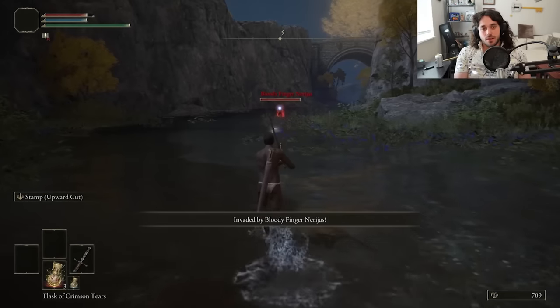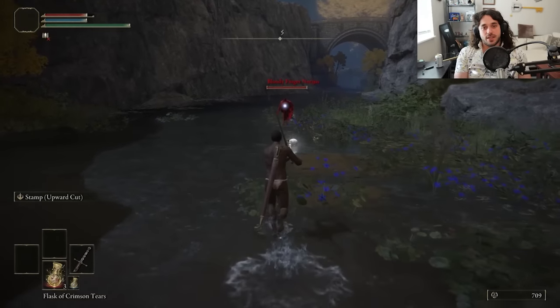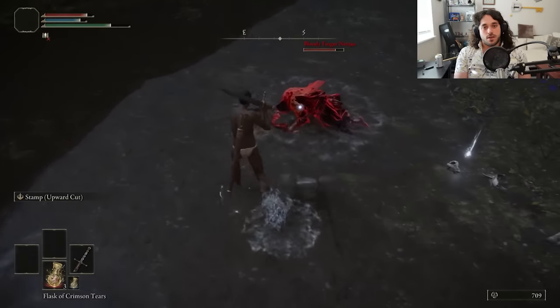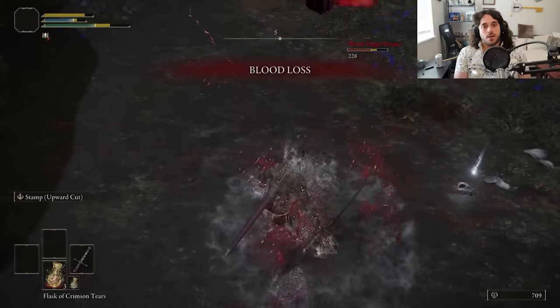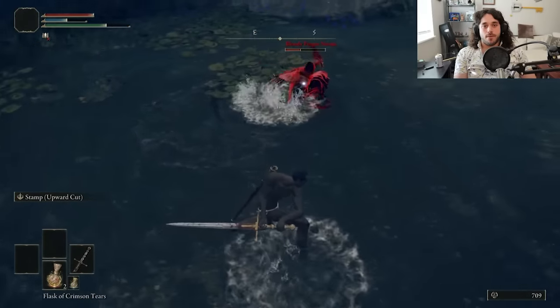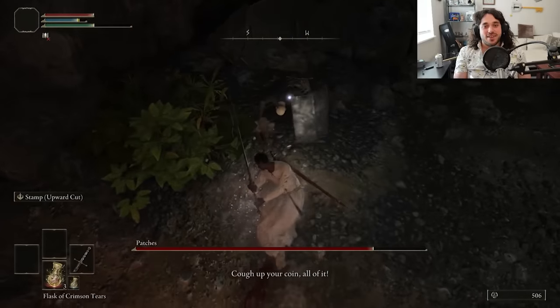Save Alex on the way, and then we have to go fight an NPC to get to our next boss, Nerd Juice. He's pretty dangerous when you don't have any clothes on. Clothes stop bleeding, that's why you have to wear them in hospitals. He bleeds us out. Come back and we set him into the sky with a stamp upward cut. It's really fun. Doesn't work great on patches though.